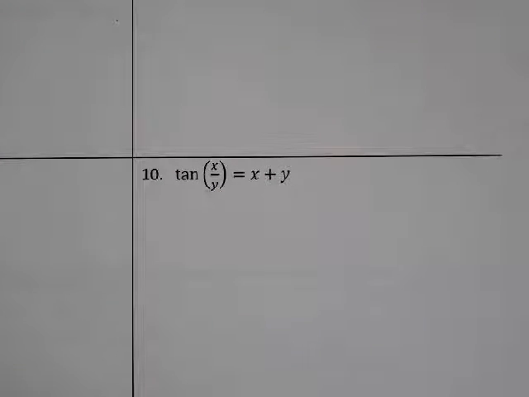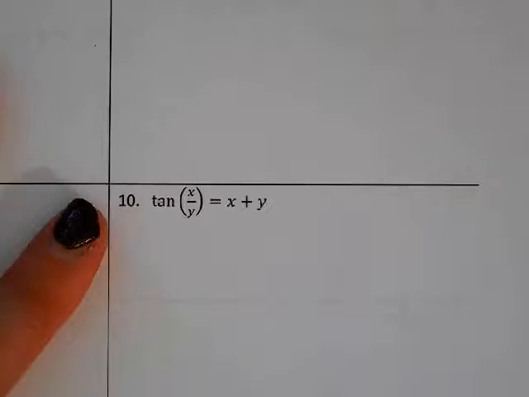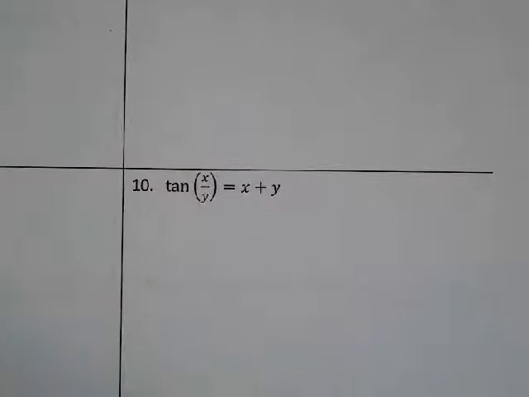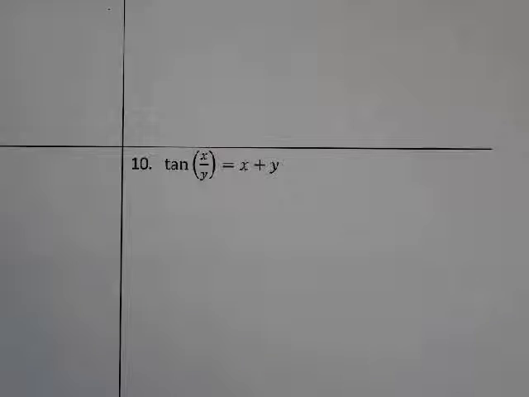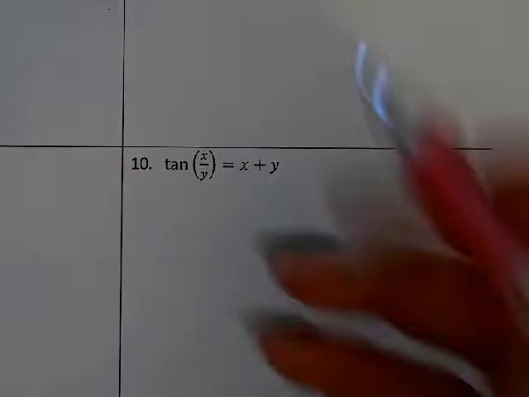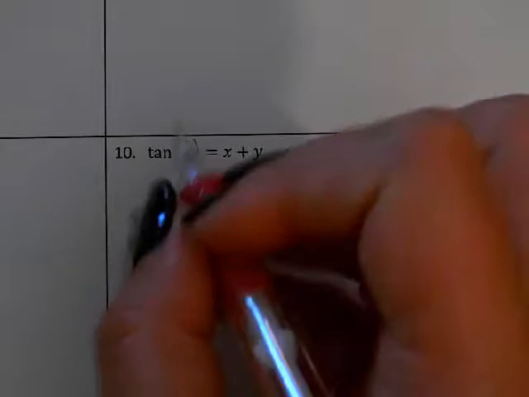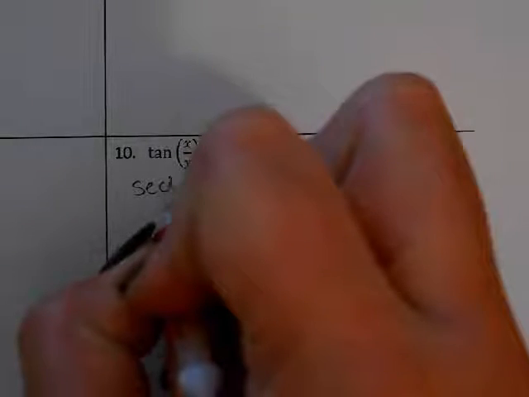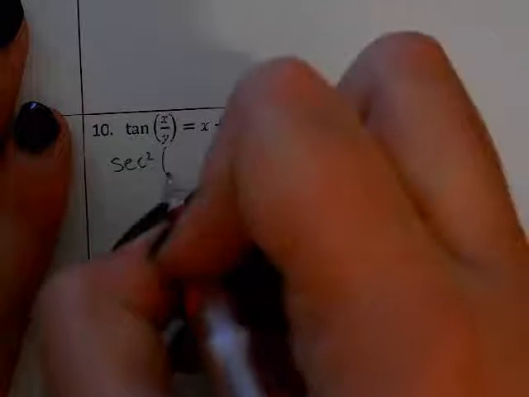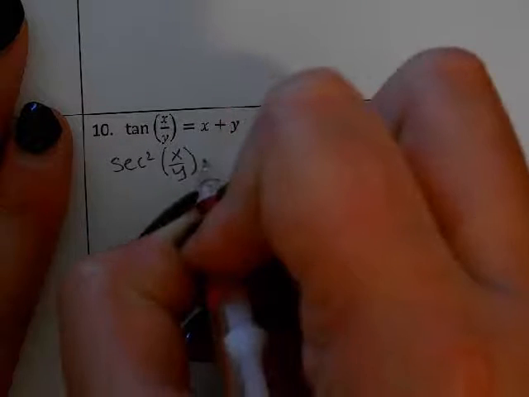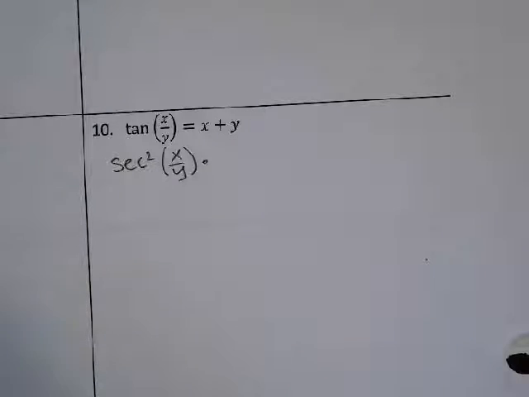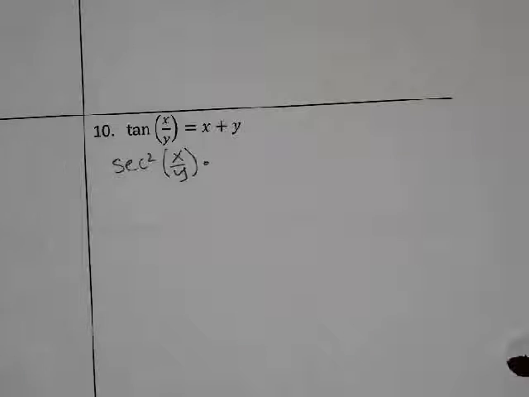Okay. When we do the left side, it starts with tangent, so we have to do the derivative of tangent but keep the inside the same. So we're going to do the chain rule. The derivative of tangent is secant squared, keep the inside the same, times the derivative of the inside. And when I do the derivative of the inside, I'm doing a quotient rule. So talk me through the quotient rule. How do I do that?